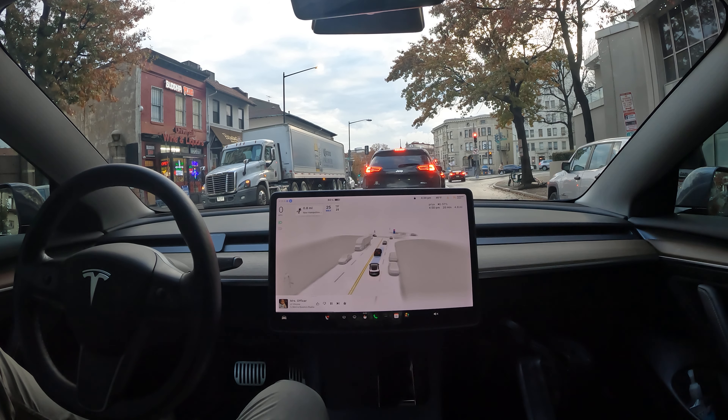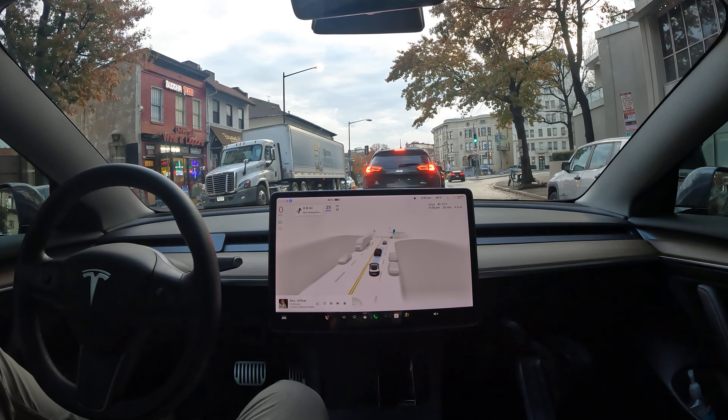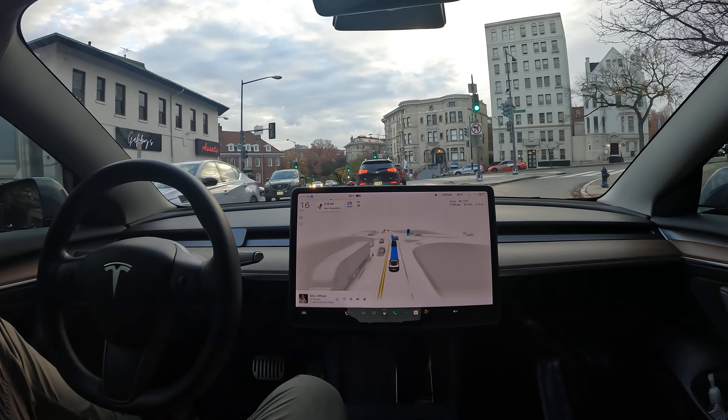With over a year under my belt using it, it's been quite amazing to watch it grow and see how quickly it's improved. When I first got the car it could barely make a right turn — it actually could not make lefts. Then I remember the point where it could conquer roundabouts, U-turns, unprotected lefts. We've come a long way. We're talking FSD version 11, highway FSD — all rapid improvements since I got the car.